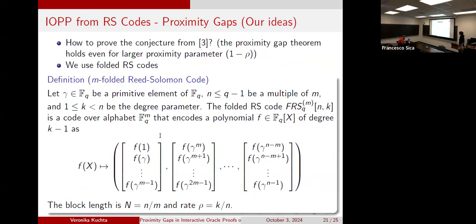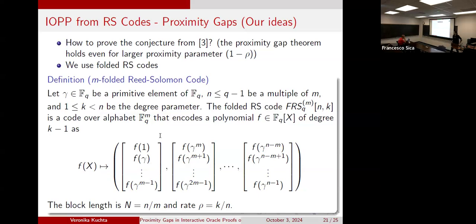As I mentioned before, the idea in this project is to look into how we can improve the soundness of those IOP protocols. We know that soundness can significantly be improved if we manage to increase this proximity parameter delta. Is there a way to improve this proximity parameter? One way would be to prove the proximity gap theorem for Reed-Solomon codes up to this delta parameter, 1 minus rho. It's a conjecture. I don't know if it's that easy to prove.